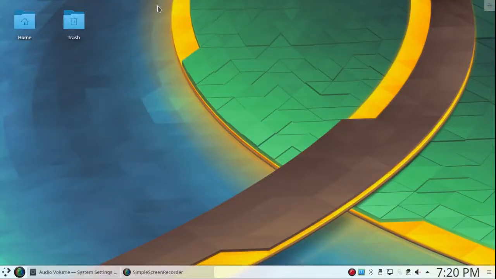Ubuntu 17.04 features the KDE Plasma 5.9.4 desktop with KDE applications version 16.12.3. Of course, it also fully supports GTK Plus applications such as LibreOffice, GIMP, and Firefox. I've already done several demonstrations of how to configure the KDE Plasma 5 desktop, so I'm not really going to go into that here, but you can look at my other videos on that subject.